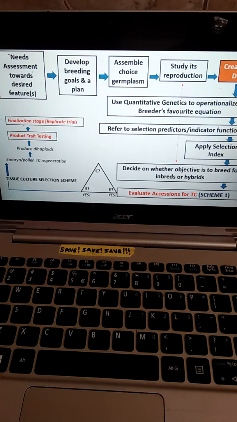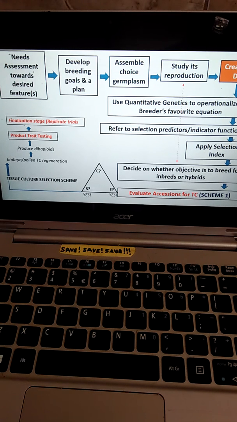So at this point, it is actually meaningless to proceed without knowing what a new variety will show as a gain from the effort. That gain is called genetic gain.